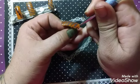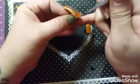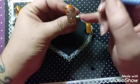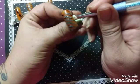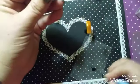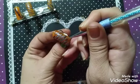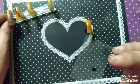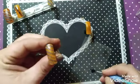Now, if you've never done this before, it's easier to roll the nail. It's definitely easier to roll the nail sometimes than to do the brush. What do we think? Whoops, I'm not even in frame, was I? So we're going to put that on that nail. We're going to go over to the next.